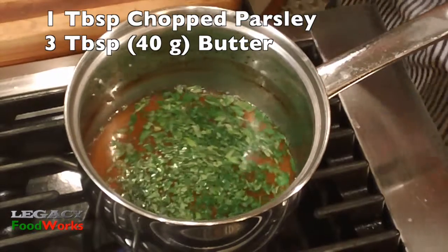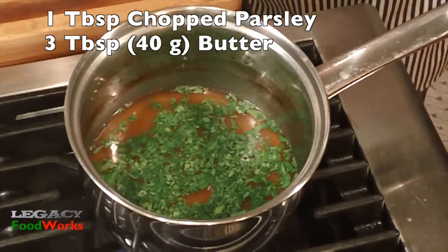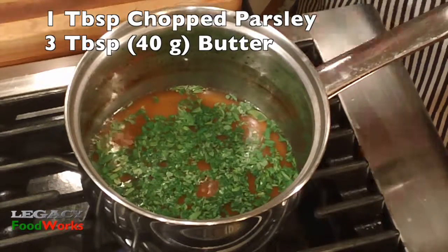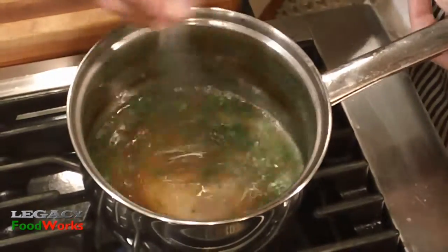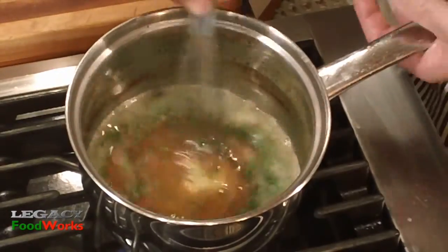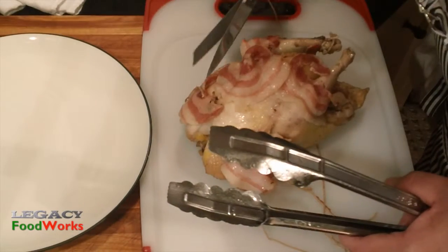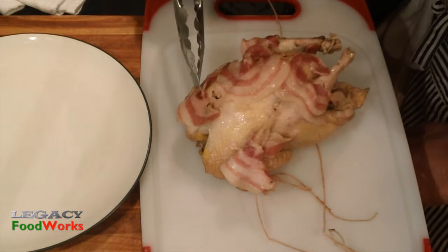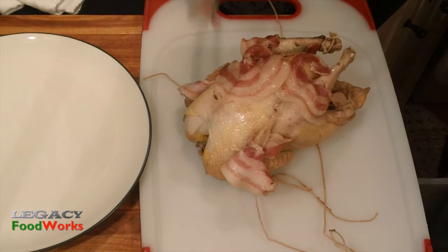At this point, add some chopped parsley and whip in 3 tablespoons of butter. Discard the pancetta and the twine, and we'll be ready to carve it and serve.